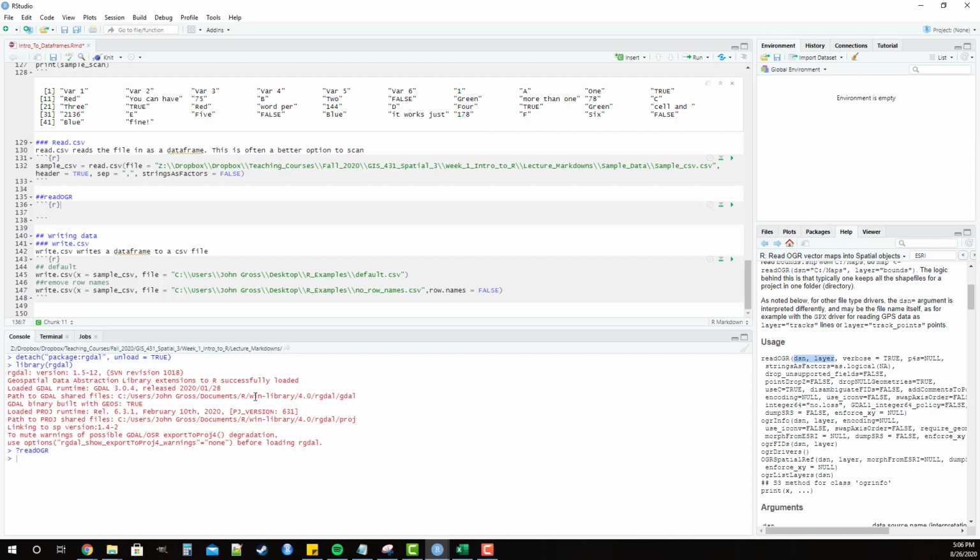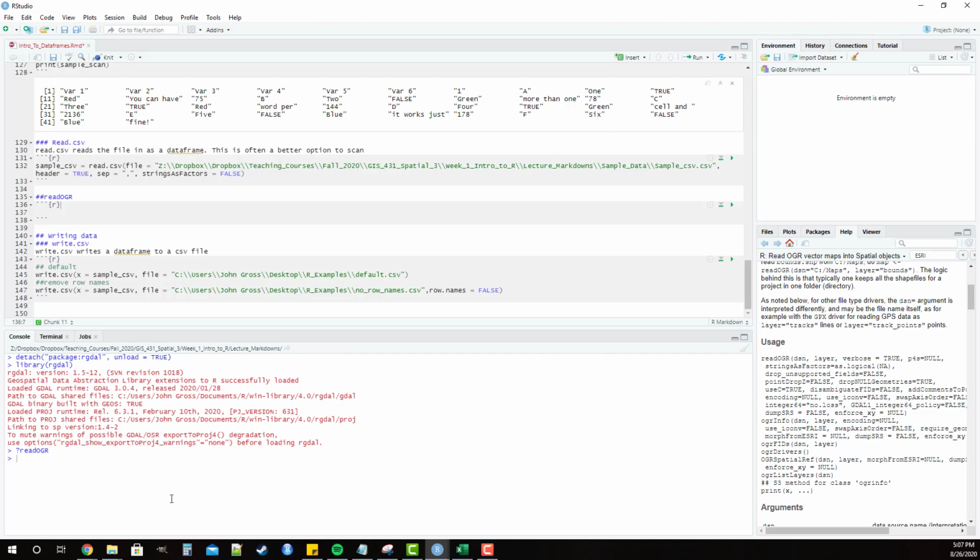But anyway, let's take a look at what we need to do to actually use readOGR. The first thing we have is this dsn parameter. I'm going to take a step back and explain that readOGR works differently from read.csv. It's somewhat subtle differences, but hopefully when we walk through the example, you'll see the differences and you won't get confused. So we have dsn and layer. dsn is the path to the file that you want, and layer is the file name without the extension.